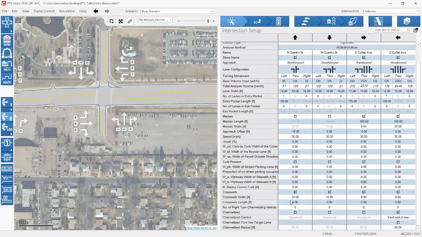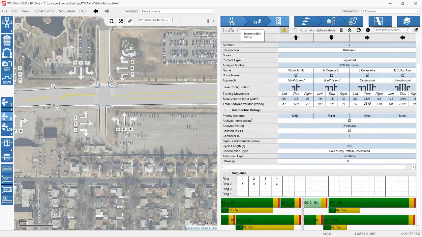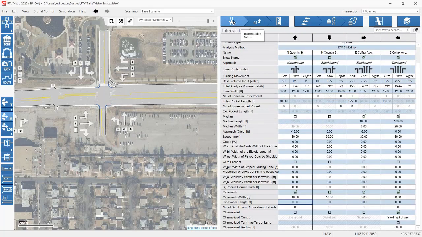So I can go through, and this is fairly common if you haven't set the crosswalk length on your intersection, and you see this little warning. There's an easy fix. You just come back into the intersection setup tab. You can turn off your crosswalk and turn it back on, and it will automatically calculate the crosswalk length for you based on your lane widths and your median geometry.